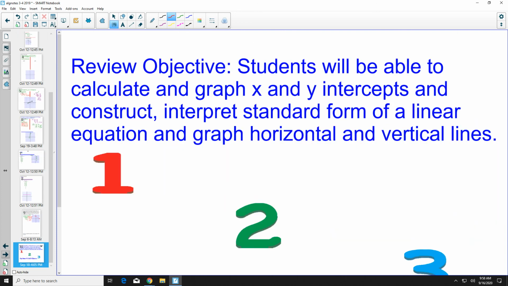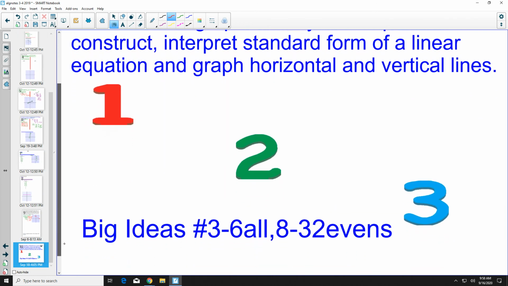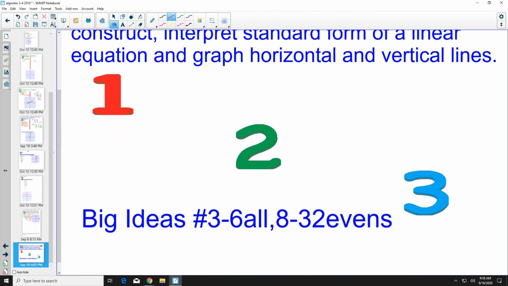Okay, so how do you feel about today's lesson? 1 means you're confused, 3 means you get it, 2 means you sort of get it. If you are still confused, you can go back and watch the video again. Just go back and play it, and make sure you understand.